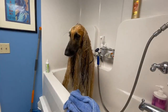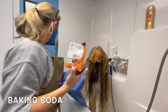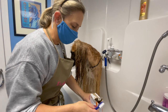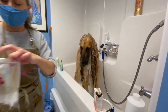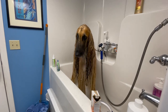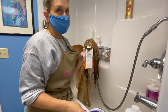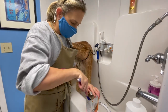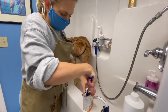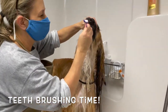Your teeth. Every time they get a bath, I use pure baking soda. You can use the doggy toothbrush and a doggy toothpaste, but I like the baking soda because it makes them nice and white. The teeth stay nice and white for your show. So I kind of just wet my brush. This is dedicated baking soda for the downstairs here. And I just stick my brush in it. I'm sure it doesn't taste very good, but we brush our teeth.